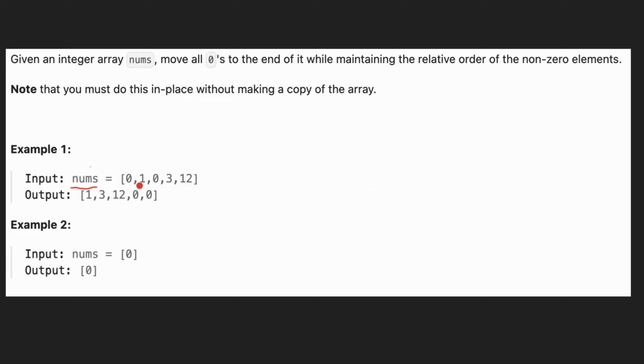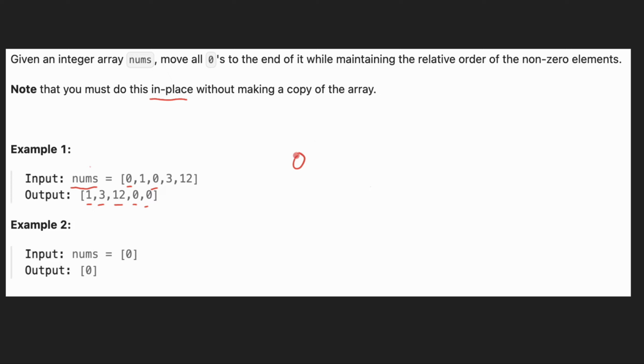Today we have a problem where we are given an array of integers, which has zeros and non-zero elements. We need to move the non-zero elements to the beginning of the array. For example, in this case we are moving 1, 3 and 12 to the beginning of the array and the zero elements to the end. Our algorithm should run in place, which means that we should not use any extra memory. So how are we going to do that?